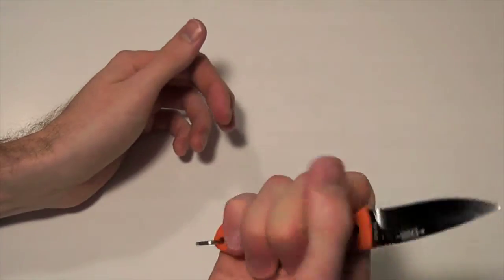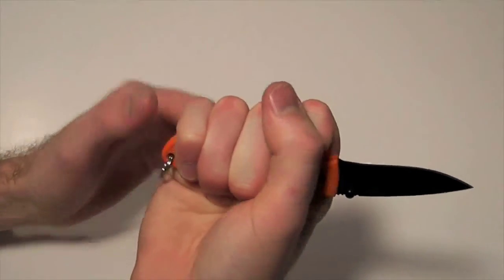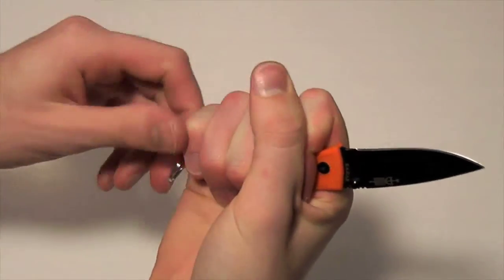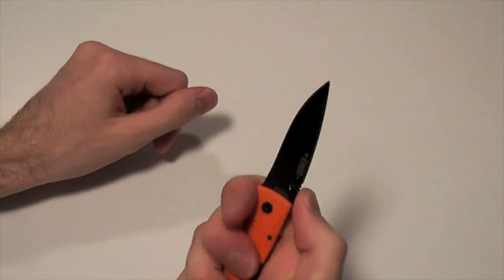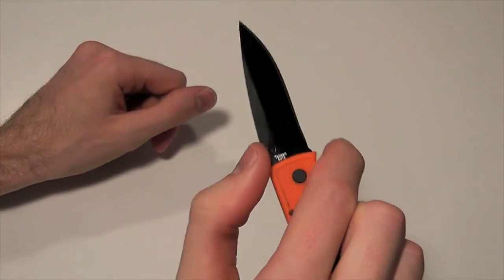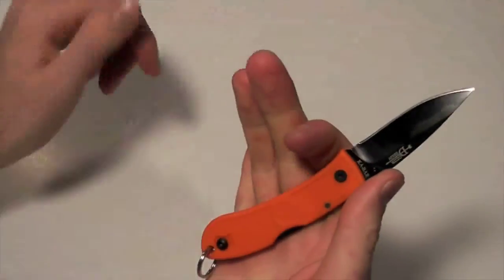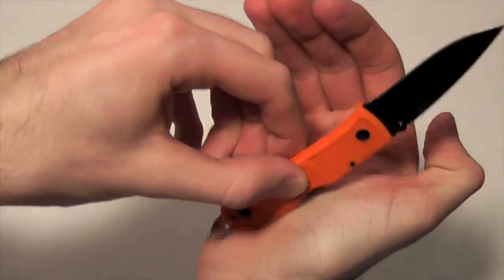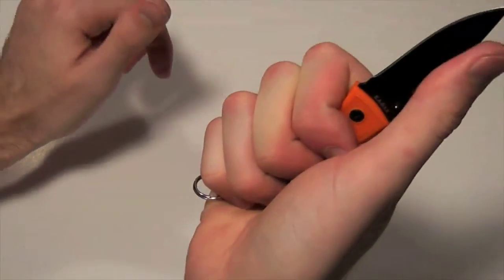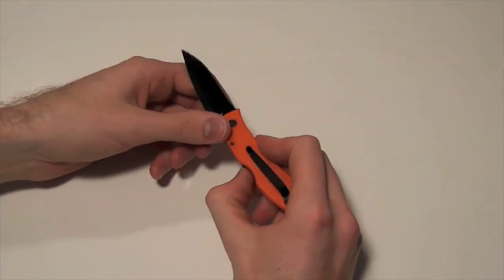And all four fingers fit on it for its size knife. I do have slender fingers, but I still have enough room, maybe just a little bit extra to spare, really. You can choke up on it. And again, we've got that top side jimping on the knife, so we get a decent amount of traction. Really lock in there, and I like how it curves down here. That really matches the curve right here in your hand when you hold on to it. So a very good ergonomic design there for Kabar design.